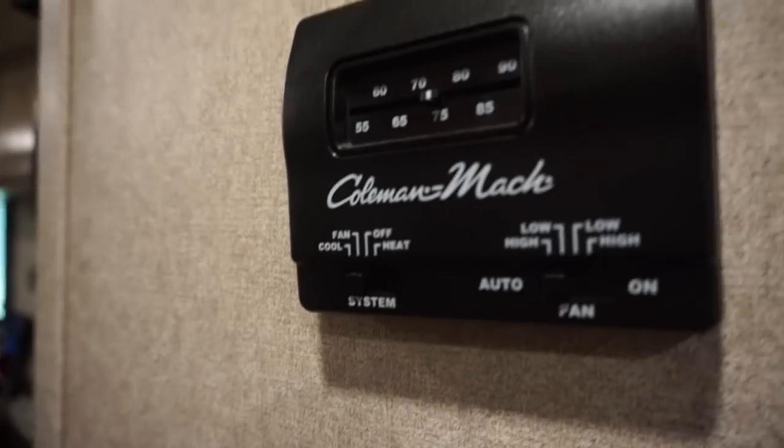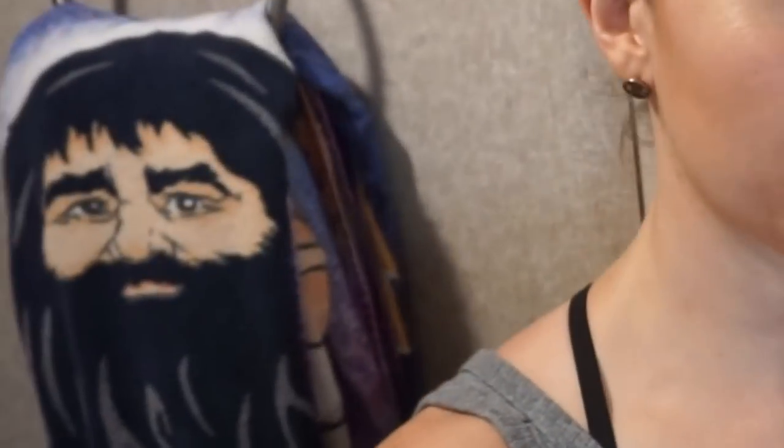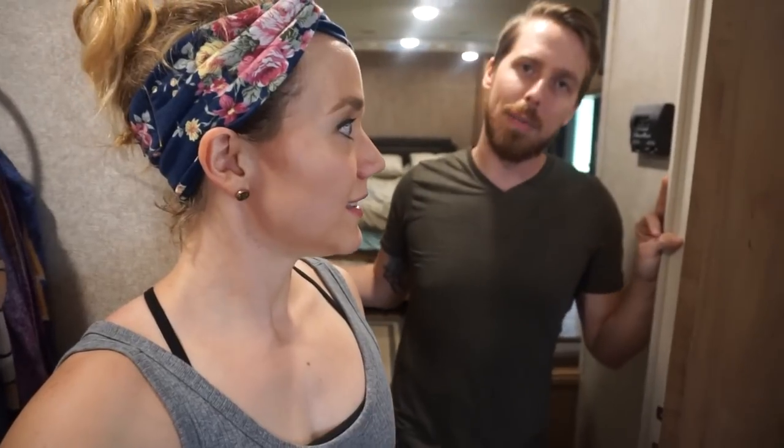AC is fairly simple — it works. It's a Coleman Mach, it's a good brand. We live in Texas and it is so hot. There are so many little gaps in the RV where the cold escapes, but there are tons of little vents on the ceiling that you can turn and position. There are like four that point right at the bed so we never get hot when we sleep. By the bed I also have a little tiny fan in case the AC turns off and I get hot too quick.